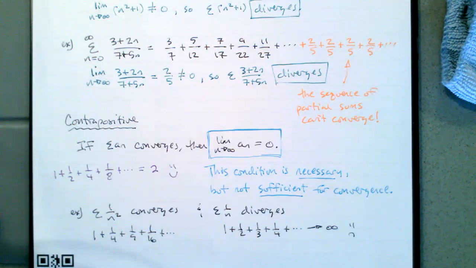Any questions? Comments? Deep thoughts? One final thing for the DVD bonus material, the series 1 over n diverges. This is the border. This is where things change over. 1 over n squared is on the convergent side of 1 over n. Think about what would look like on the other side of 1 over n. What else would be the divergent side? Think about that.